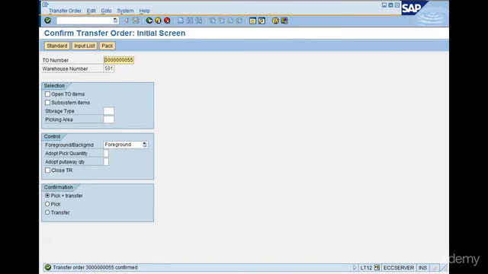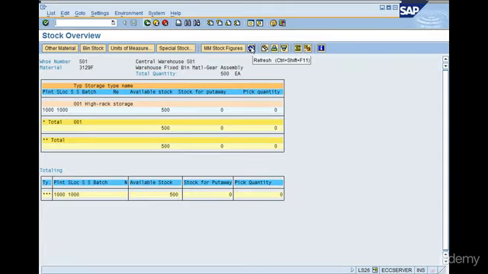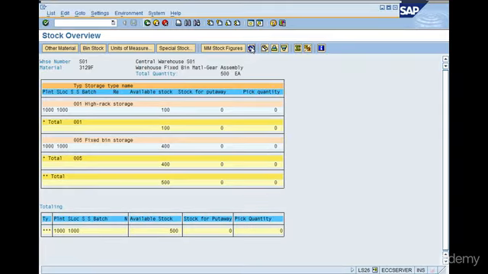Let us have a look at this. So I will refresh the stocks now. Now you can once again see that the fixed bin is replenished from the stock in the reserve storage area. So this is how a replenishment cycle is carried out, and replenishment is one of the important functionalities to replenish stock.